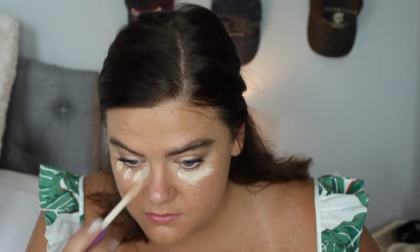I'm gonna go back in. Not every day I do concealer, because I don't really feel like doing it every day. I just use the Tarte Shape Tape, and it is light, and I should probably be using like medium or something. And I actually just recently started using this powder from Maybelline, the Superstay full coverage powder. My skin has definitely gone from being really oily to being really dry.